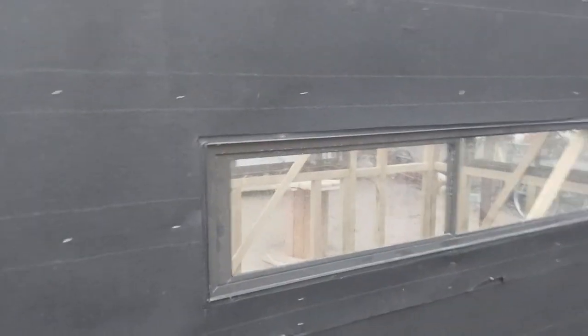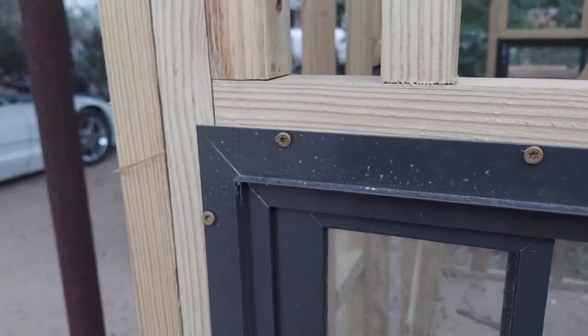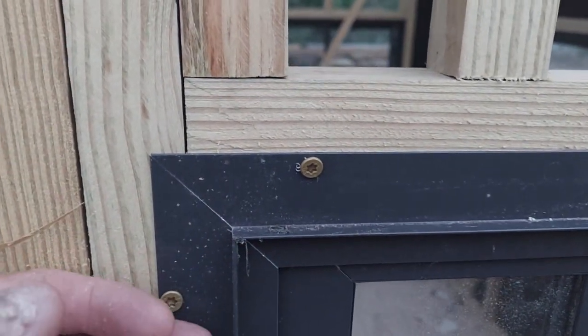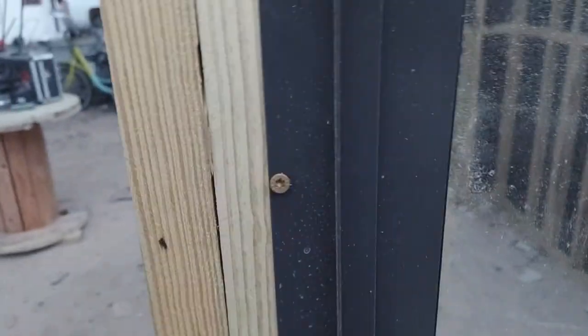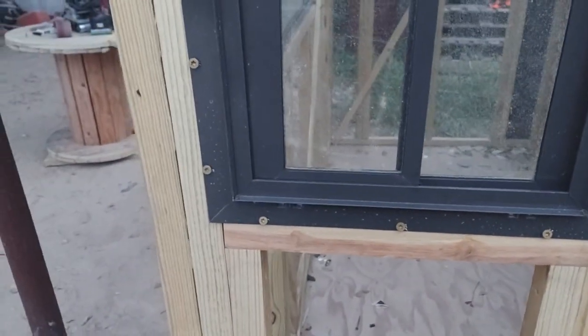So you always want to put your windows against the framing. It doesn't go on the outside of your plywood. Well, it probably shouldn't, unless the engineer knows better. But if you nail your windows to your framing, and then you put your plywood on, it can cover your flashing on the window. That way, there's no possible way that your window's going to pop out if it's covered in plywood. So that's kind of a cool thing. And you can finish trimming it out however you want on top of the plywood. Or it gets plywood and then siding and then everything. Well, this doesn't. That's for home building, anyways.